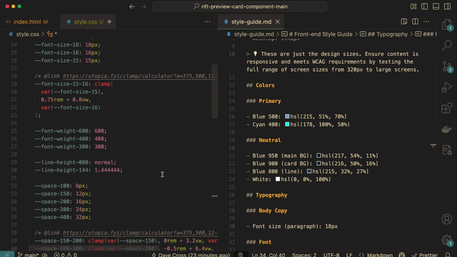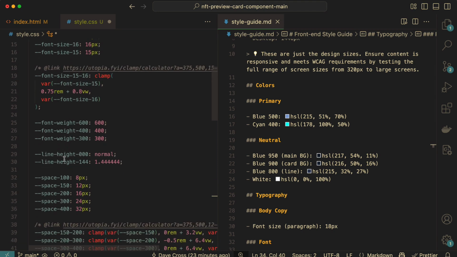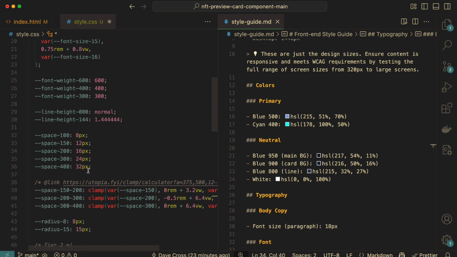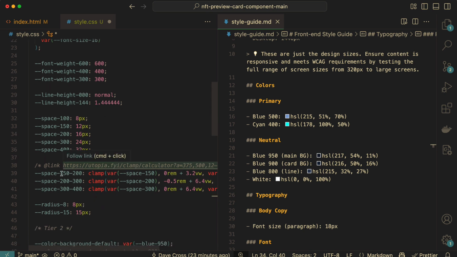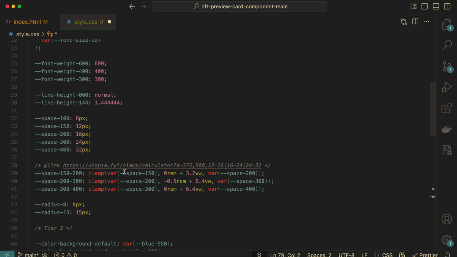Here it is. Moving on, we have our font weights, our line heights, our spacing. Thankfully, all of our spacing is very nice, very easy to work with. There is some responsiveness to it. So I did use Utopia FYI again to change these, okay? So getting rid of this for a second. We have a space of 12 to 16 pixels. This is 16 to 24 pixels and 24 pixels to 32 pixels, okay? And that will come into play when we do a little bit of responsiveness. So again, trying to avoid the breakpoints, letting the browser decide for us. That's what I'm doing there.